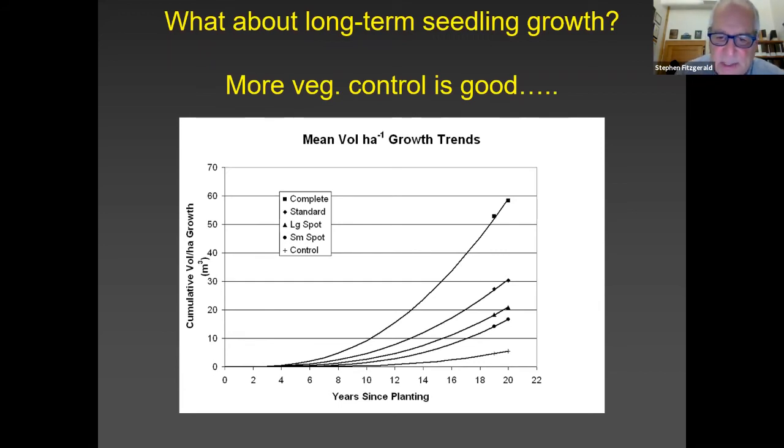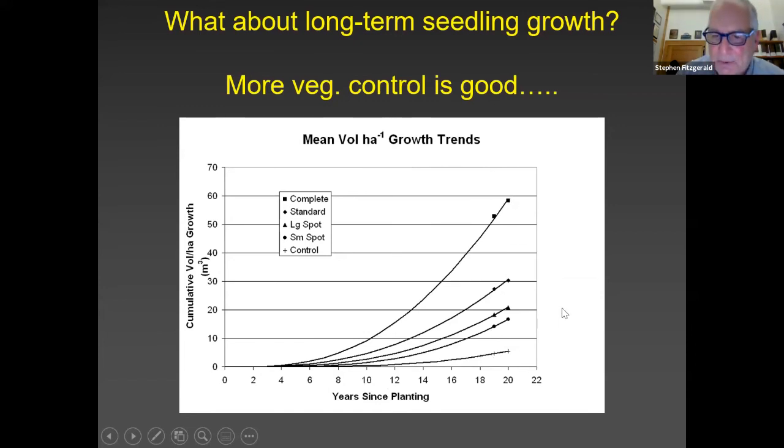Then the next one was a small spot control of about 2 feet around the seedlings. That's this one. Then they did a 5-foot spot of control around the seedlings. That's this curve. And then they took a backpack sprayer and sprayed over the seedlings and controlled more of the vegetation around them. This other curve here is where they sprayed over the seedlings to control the grass, but did it 2 years in a row. So they basically kept a very weed-free condition. Now, this last treatment is not practical, but it shows the seedlings' vigor after 6 years.